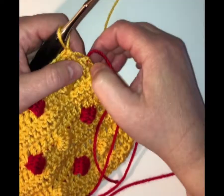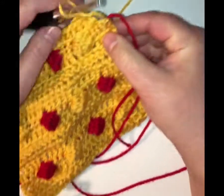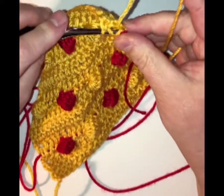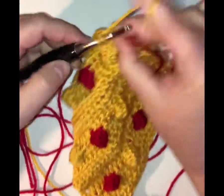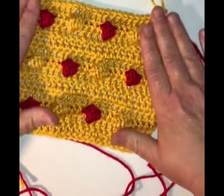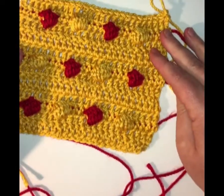I'm going to explain this to you. Normally you would have to really dig in there to find your stitch, but because I did the chain 1 and then did that single crochet right back on that same stitch, you see that little loop? Now my number 5 goes right in the center there, and it makes it so much easier. And there we go. We have just completed the next row, and our counts are right. We have 25 all the way across because I did 5 in between. All of our bobbles are lined up, and we changed color.